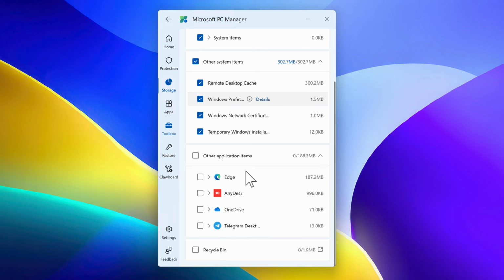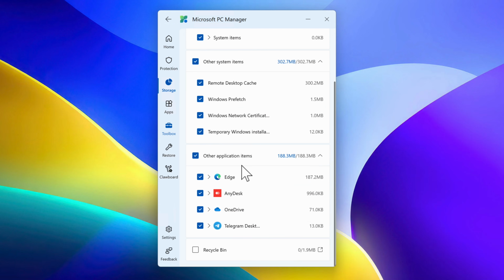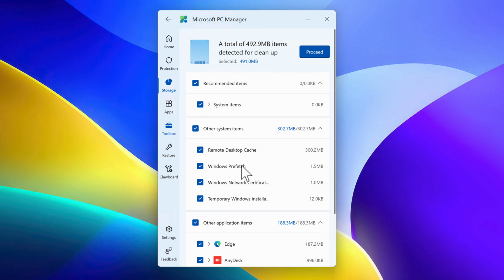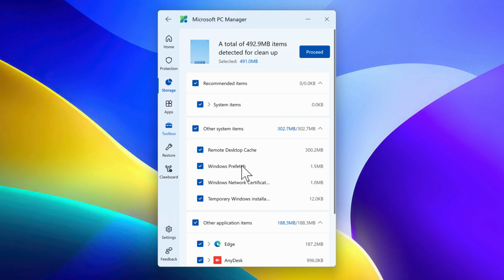Deep Cleanup surfaces categories that the basic Boost doesn't touch. Application caches, accumulated cache data from installed applications. On a machine where you have Steam, Epic Games, Spotify, browsers, and other apps installed, these caches can collectively consume several gigabytes. System files, Windows Update remnants, error logs, thumbnail caches, and other system-generated files that are safe to remove. Browser caches, temporary internet files from Chrome, Firefox, Edge, and other installed browsers.